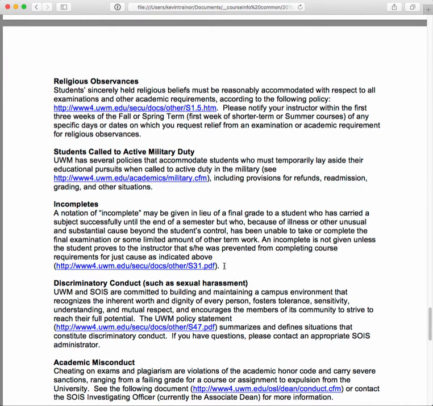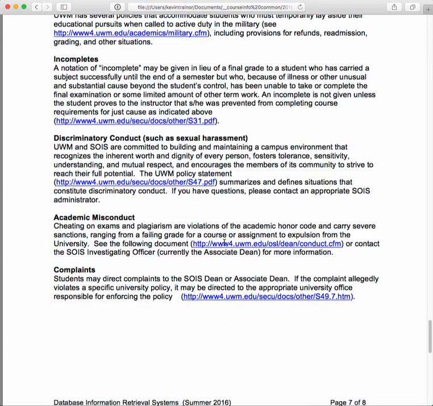Incompletes, they're hard to get. Okay, so read that. Discriminatory conduct. We are going to be interacting with each other, both online and both with the written word and the spoken word. So we're expected to treat each other with due respect and dignity. So that's important too. Academic misconduct.